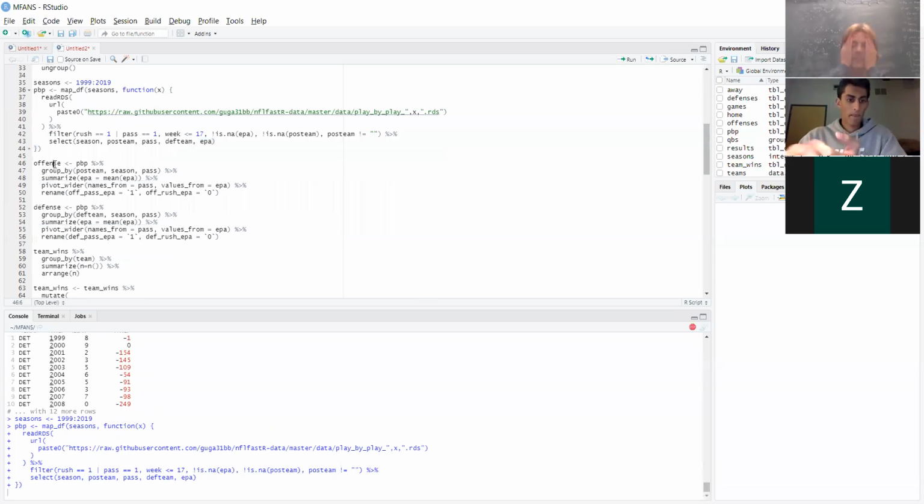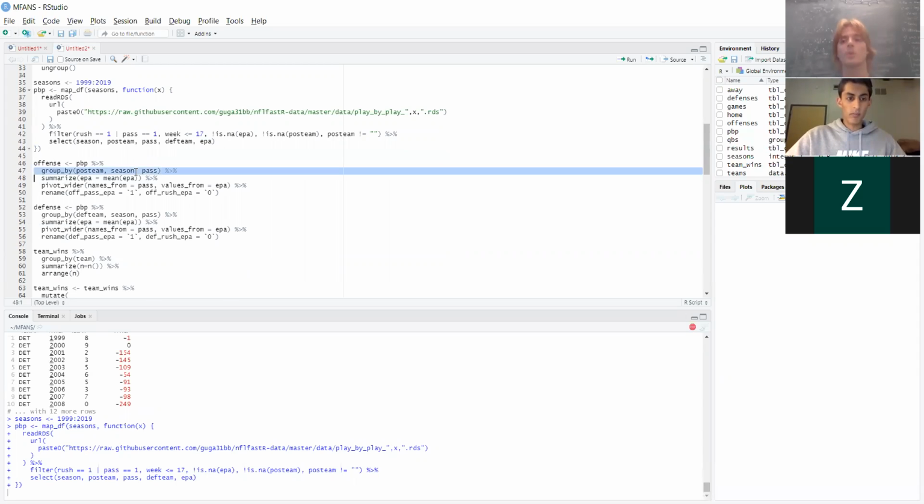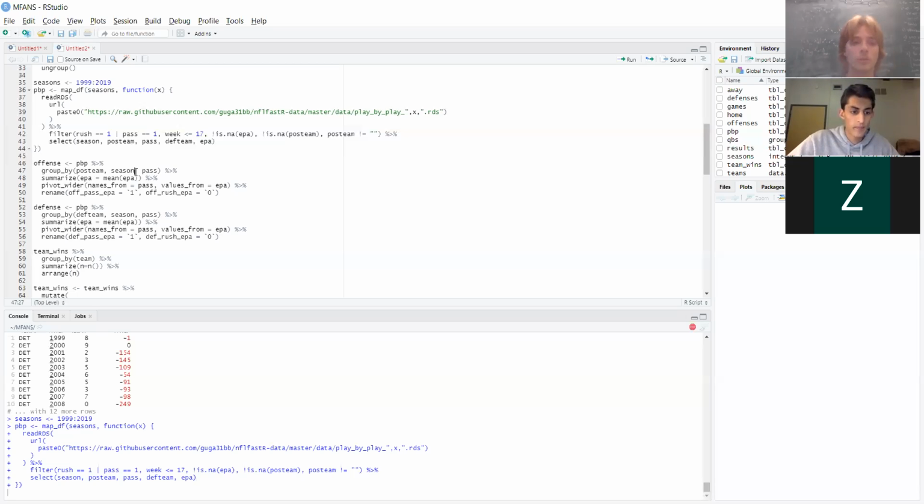Okay, while we're waiting for that, we need to go through some more data wrangling, because data wrangling is an extremely important part of building models, if super tedious and annoying and the least fun. It is probably the most important. And this will take a second because we're loading in 20 years of data. Okay, so we want to merge this with our other data frame, so we need to group it in similar ways.